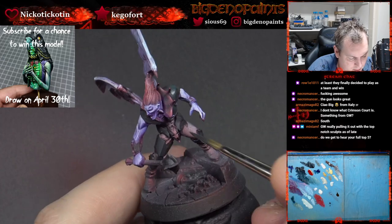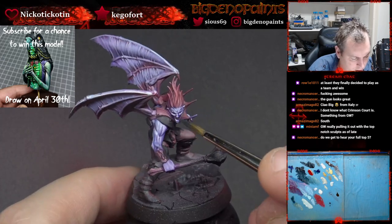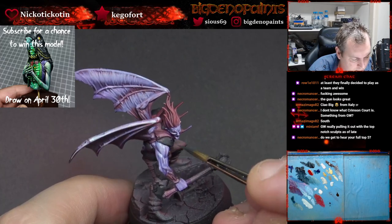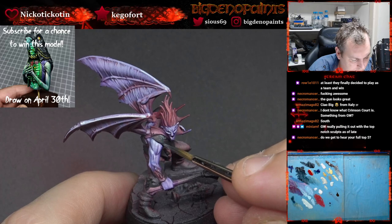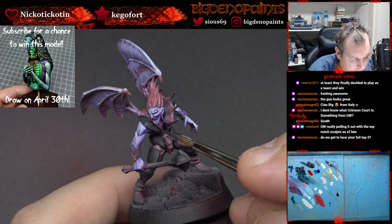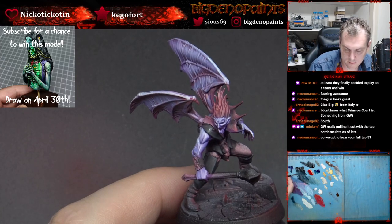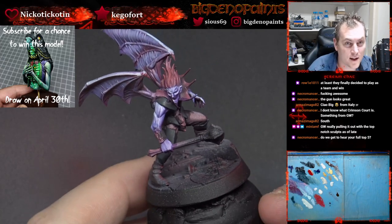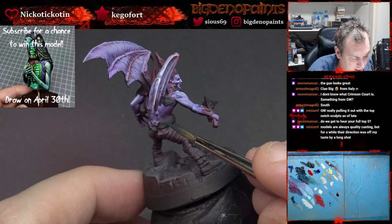Well, I tell you right now, I have not been following GW models and sculpts and stuff for a long time. And as of just recently, I have really started to take notice. I mean, I was looking at Cursed City and was absolutely blown away.